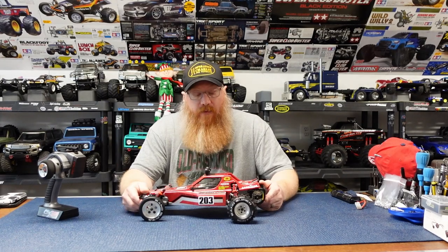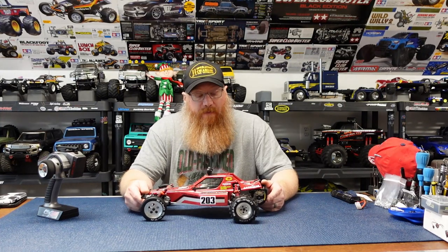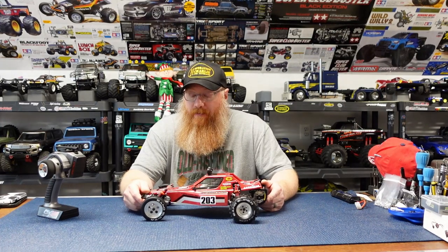Well, all right, guys, that was the maiden run for the Kyosho Tomahawk. This thing is planted. Now, I was able to roll it one time, but I think it actually kicked up on something and flipped it over. Otherwise, it came up on two wheels maybe one other time. But this thing drives really, really nice. It stays really, really planted.